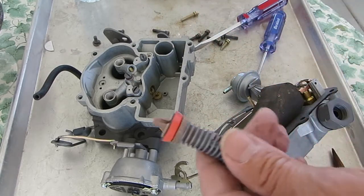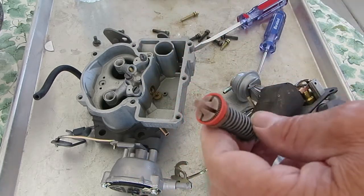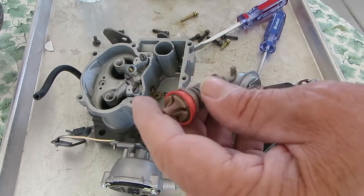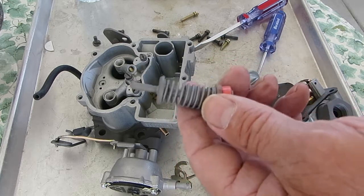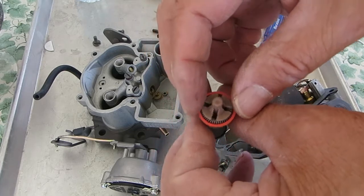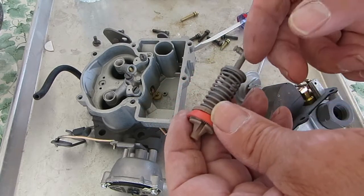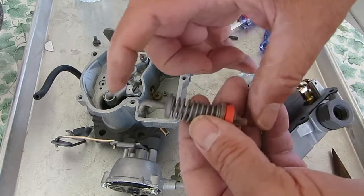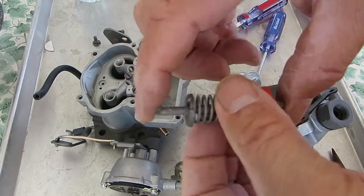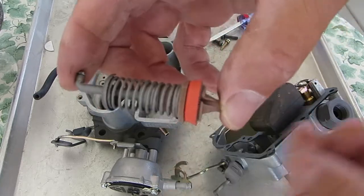Alright, so the pump, the measurements you need are the diameter of the cup. Now most small blocks are 21/32 on the two jets, and the big block, the 400s for example, will probably be 3/4 inch. So it'll be one of those two. So use your measuring tape and get as accurate as you can. And 21/32 is pretty close to 5/8. The other measurement we need is the overall length, right there. This is a decimal, so you need like a 2.13 inch, something like that.